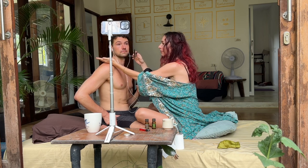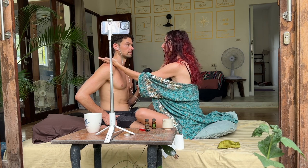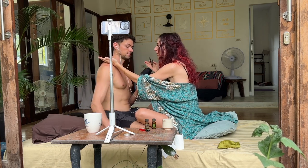When you have it in there, all the person needs to do is lock the back of their throat. So literally don't breathe in or out when you're being served or when you serve yourself, right? But right after you serve someone, they need to breathe out of their mouth. If they try to breathe up their nose, where you just put rapé, it's not going to work very well, or they're going to start coughing, right? You'll notice that I will serve one side, make sure he's grounded, maybe he needs to drink some water, but you want to immediately serve the other side or serve yourself on the other side, because the full effect is going to start taking on and it lasts about 5 to 10 minutes.